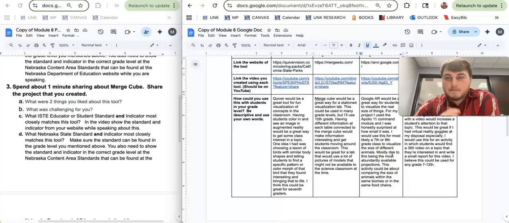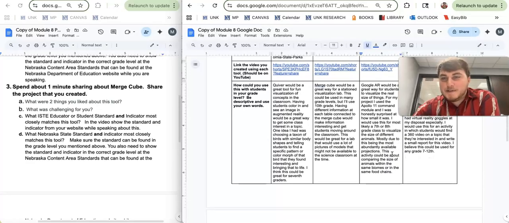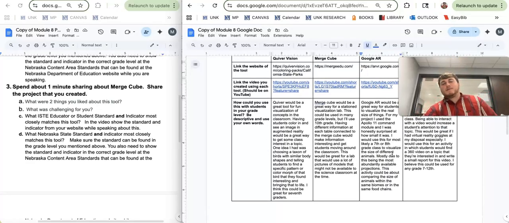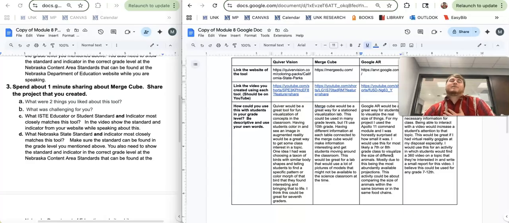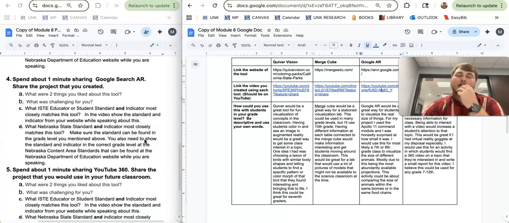Yeah, it's a great way, again, for students to visualize things in a new and different way. I thought specifically for this one, it would be really good to help students visualize the size of something. Like I didn't realize that the command module was that small. I thought it would definitely be bigger than that. It'd be cramped in there.